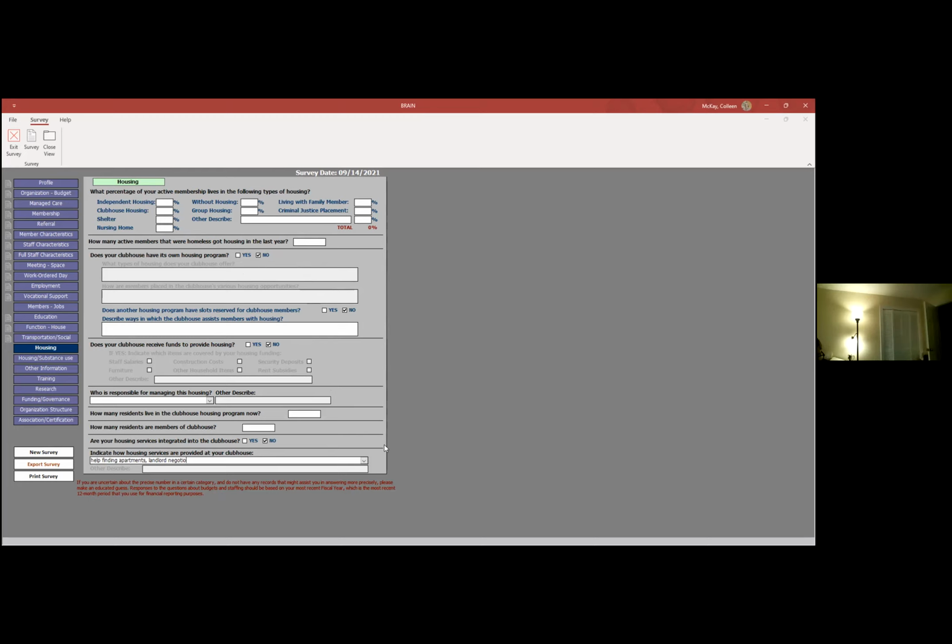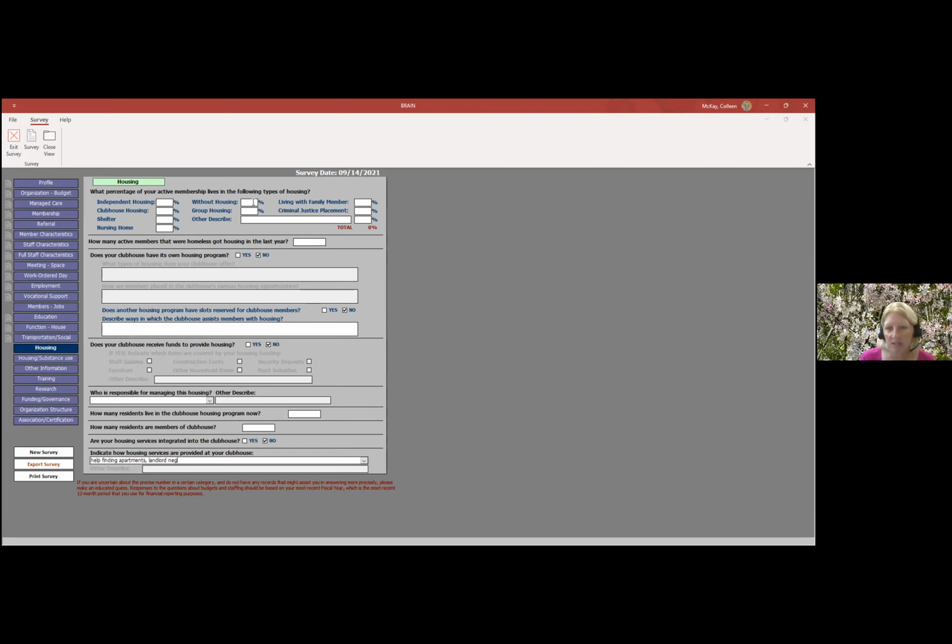What about step siblings? Step siblings providing housing? Well, this would only be for members. So if they were supporting somebody who wasn't a member, you really wouldn't count them on here. Oh, living with a sibling.